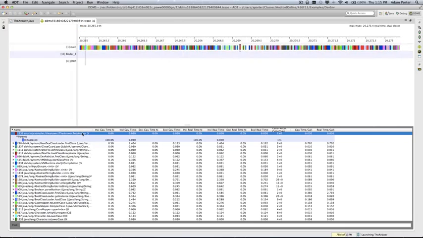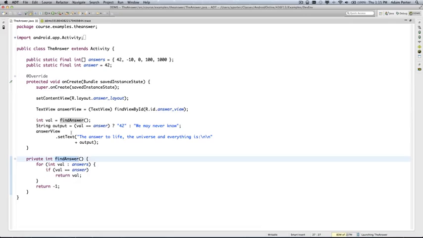And if I want to be more precise in my profiling, Android also allows me to insert statements directly into the program that enable targeted tracing. And doing this requires that you set some permissions, however, for your application. And we haven't talked about permissions yet, but we'll talk about them in a later lesson. And finally, on my Mac, if I command click on FindAnswer in the profile pane, Eclipse will take me to the file containing that method.